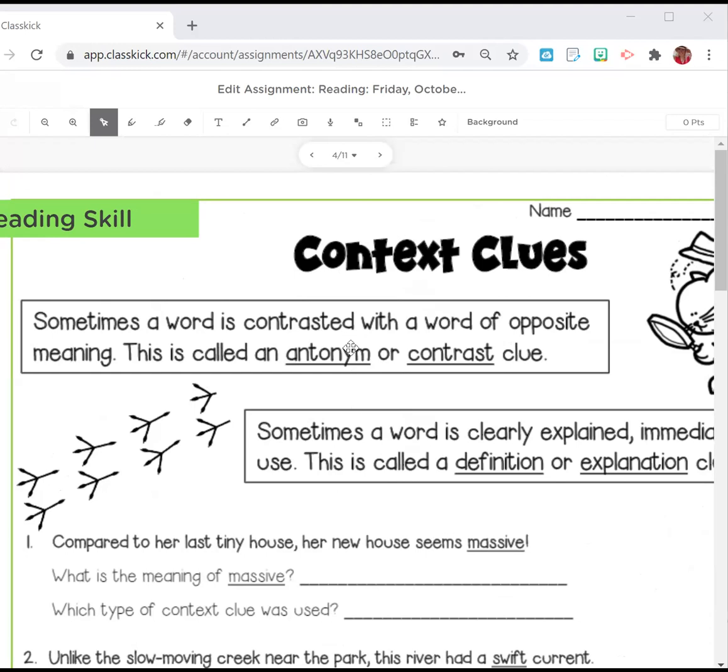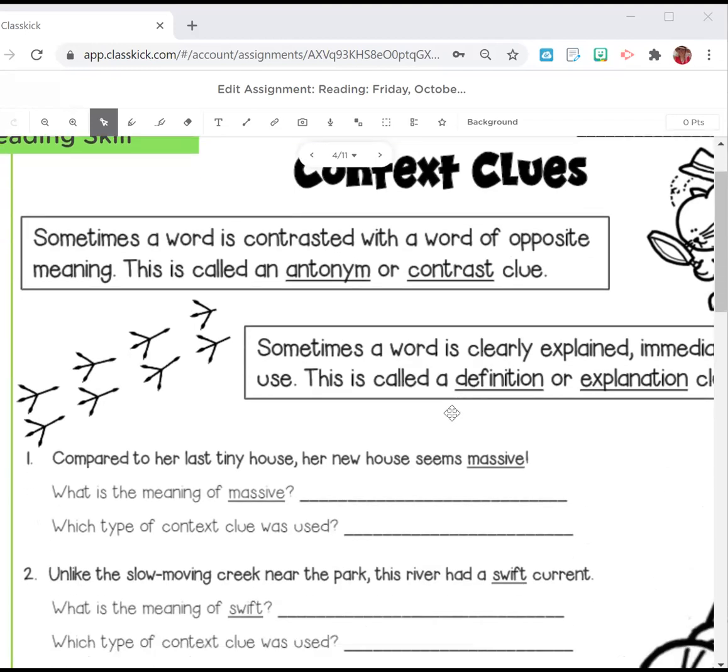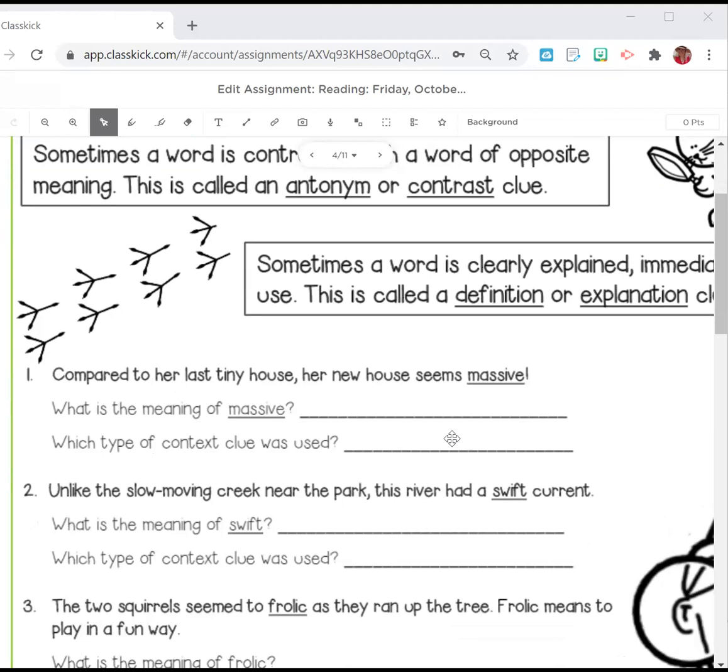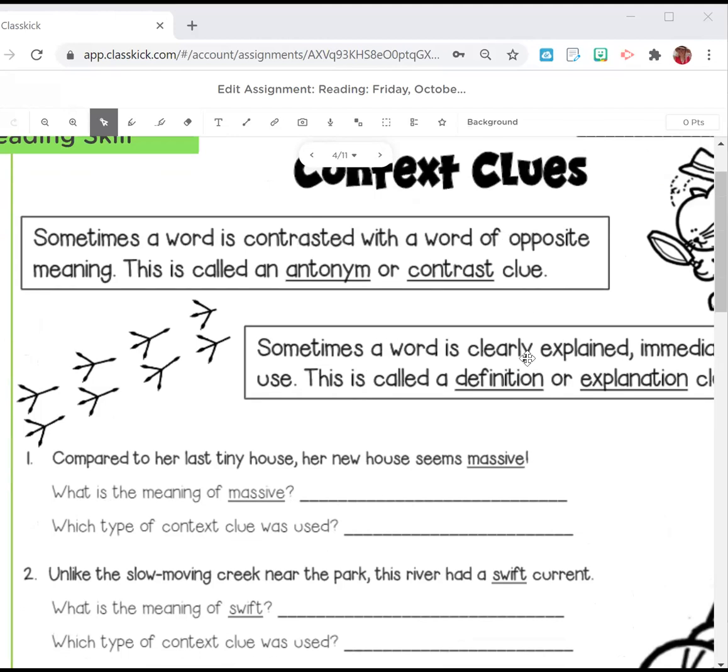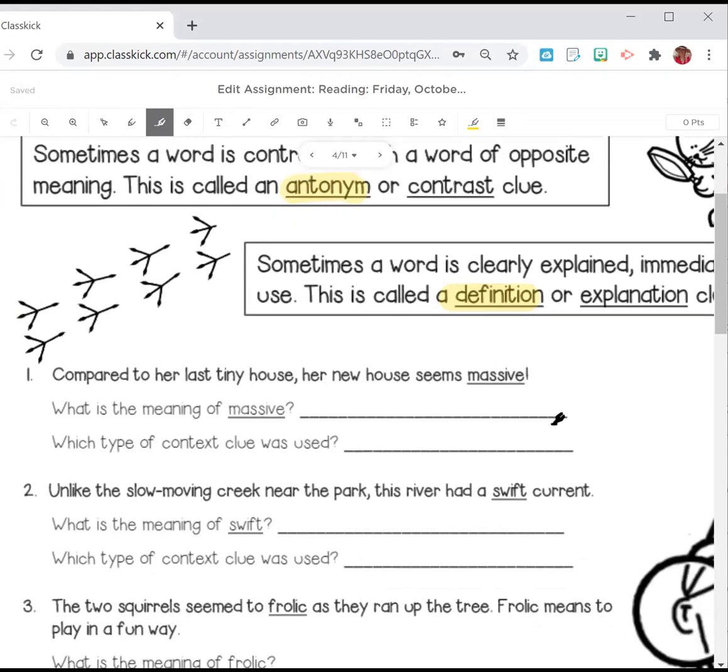So for the next couple of pages, there are 4 total pages we are going to do. We're going to be looking at the underlined word and figuring out if we used one of the options at the top. For the first page, your options are an antonym in the sentence or a definition. Let's go ahead and do the first one together.